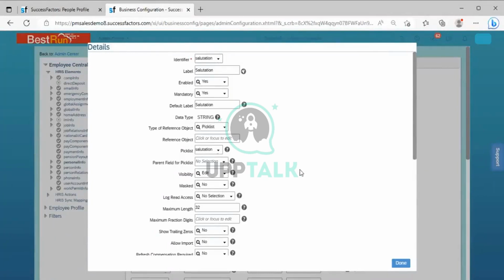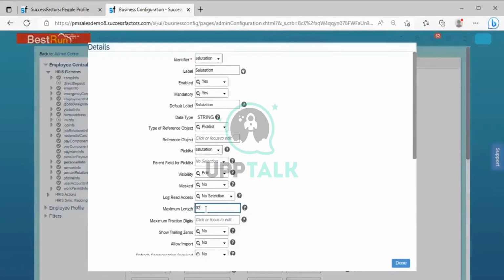Then masking. Masking means certain fields have some sensitive information, so you want to hide those fields' values. That is called masking. Okay. That is also there. Length of the field.